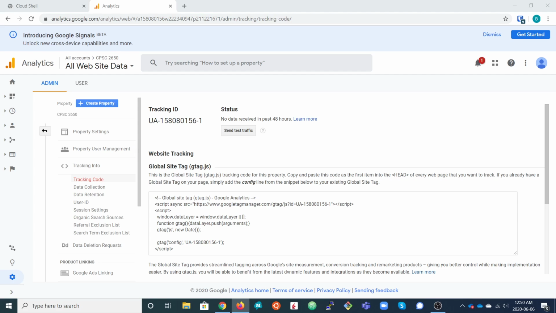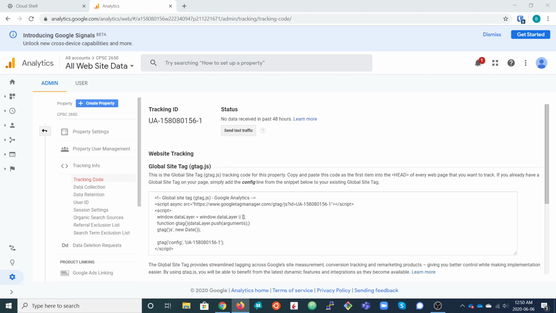There will be a button that says either Start Measuring or Set Up for Free or something like that if you don't already have a Google Analytics account. So you can just click on that, and there's some information that's collected. It's pretty straightforward. The only thing that you want to make sure is when it asks what you want to measure, you want to choose that you want to measure for web. And as I said, everything else should be pretty much self-explanatory.